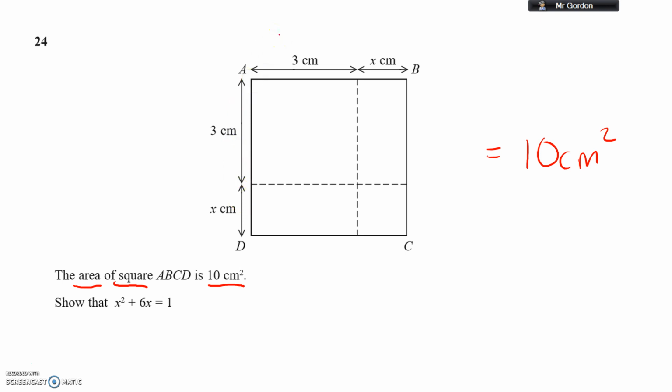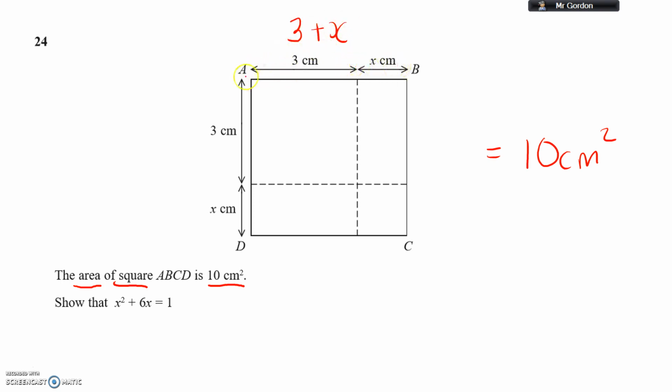You've got 3 and then an x. Alright, so 3 centimetres is that bit there. And then they've labelled this bit here with an x. This bit is also of the same because it's a square. 3 and then an x. So each side is actually 3 plus x centimetres long.